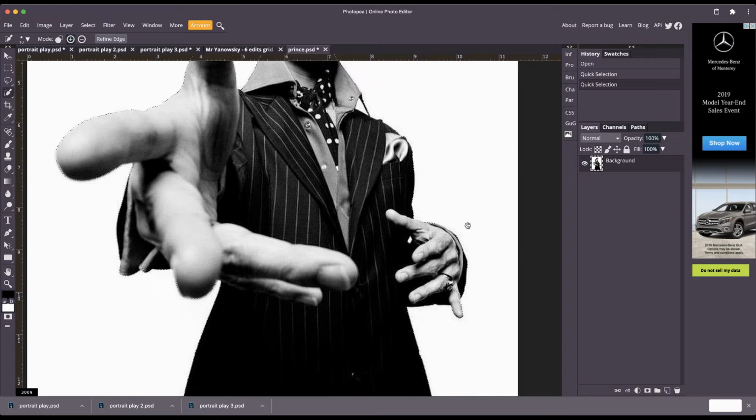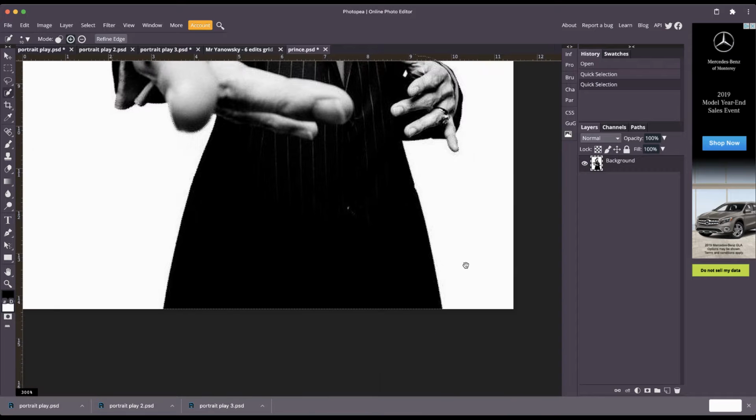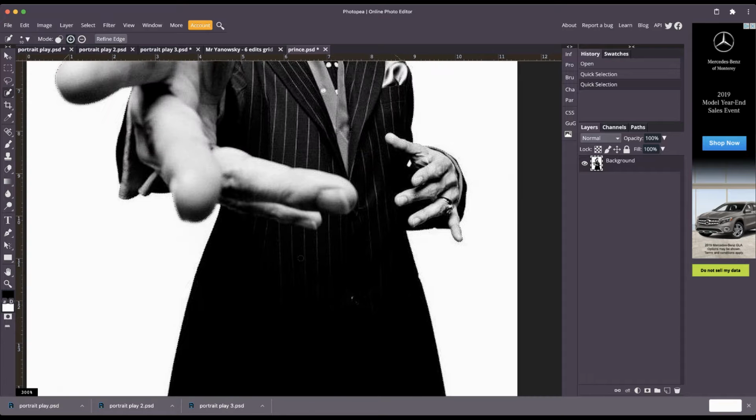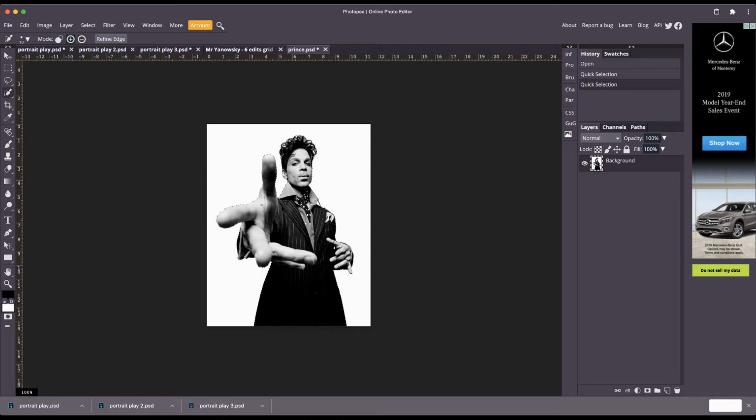Some parts are hard to tell if it's a line or not. Okay, and now the line goes around him. You see here. What I want to do is actually select the whole white background, right? So I select him first. I'm going to zoom back out, Command minus or Control minus, and then go to the Select menu at the top, Inverse. Right? And now I'm going to hit Delete. All right, now I got the checkerboard, which indicates it's transparent. So I basically just have the picture of Prince and nothing behind it.